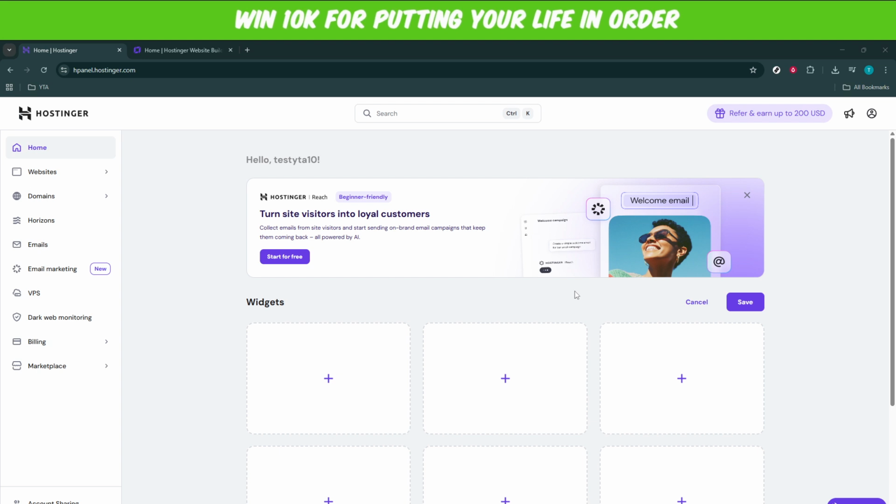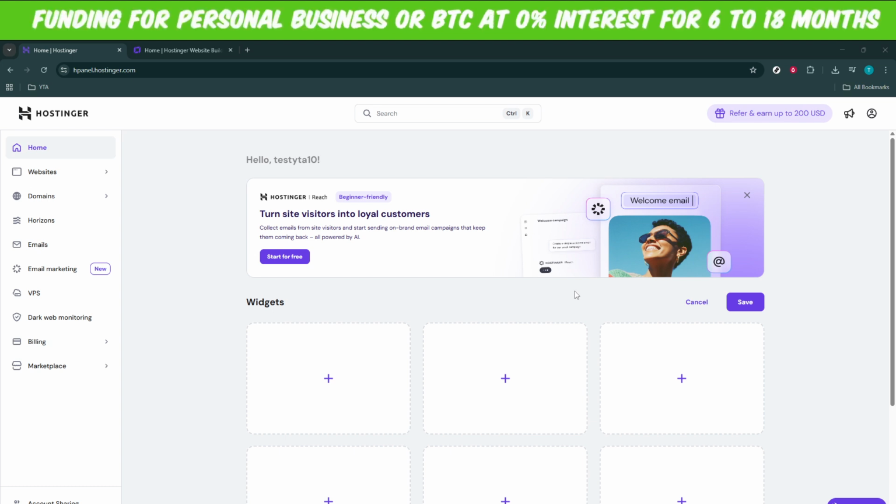First, you'll want to start by going to the Hostinger homepage. Open your preferred browser and type in the URL to get there. Once you're on the homepage, find the option for the Horizons Web App Builder. It's typically found in your account dashboard, making it easy to locate if you're already logged into your Hostinger account.